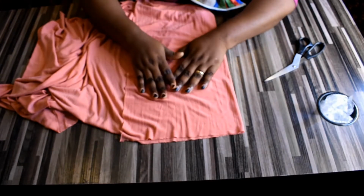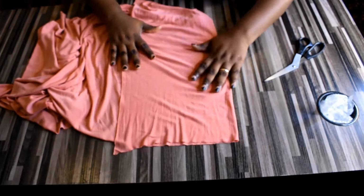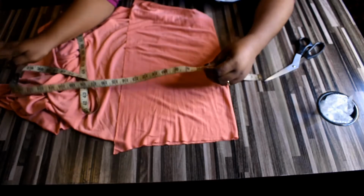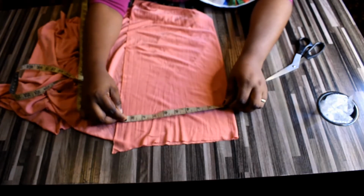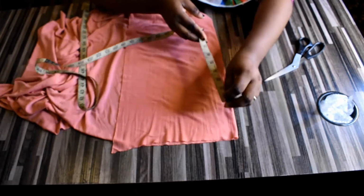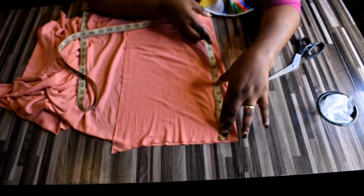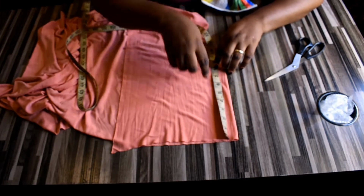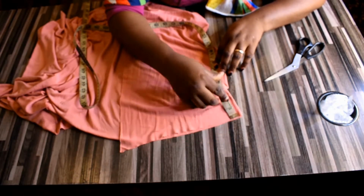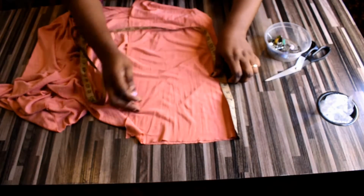This material is really, really stretchy, so I have to arrange it very well. So then I measure my 10 inches, yeah, by 8 inches because I'm going to fold it into 2. So as I'll be folding it, it will be coming into 4 inches. So this is 8 inches.